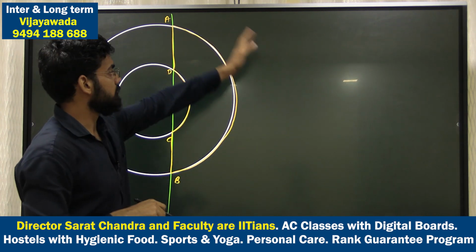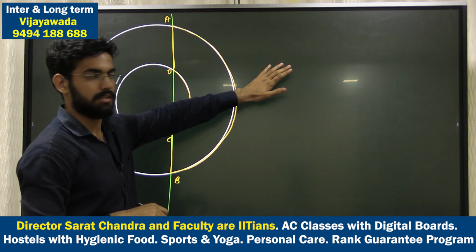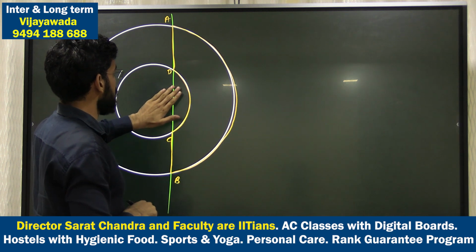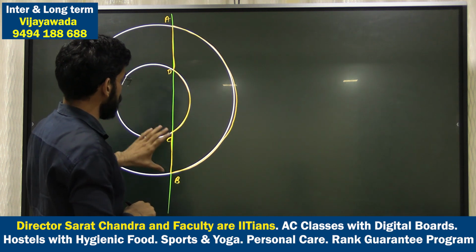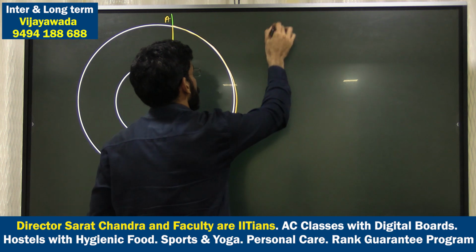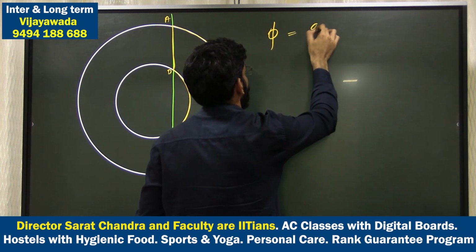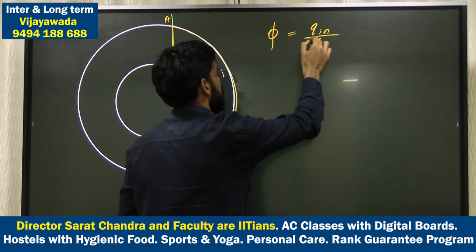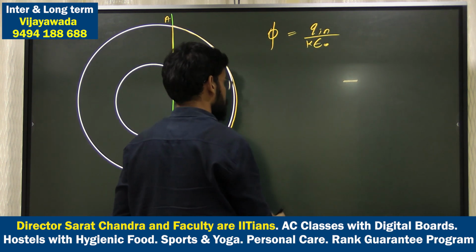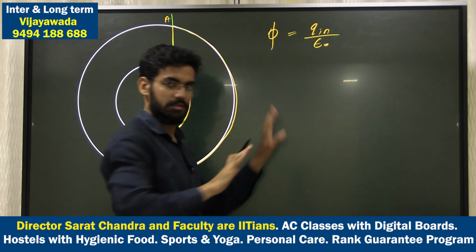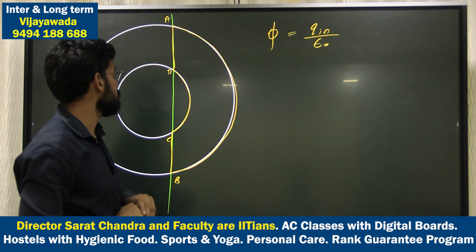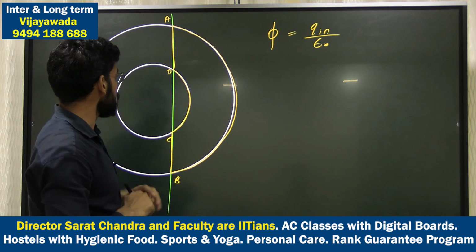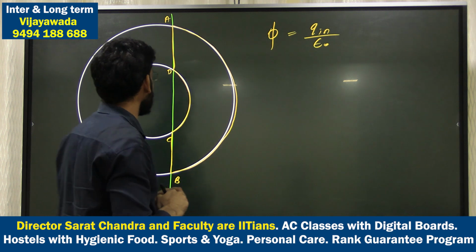We know the electric field is not here, so it will not cross. So here there is no flux. The flux will cross through this region and this region. If I want to write down the flux, it is nothing but Q inside by epsilon naught. Epsilon r also we will multiply, so there is a K also, which we will take care of later on. This is Q inside by epsilon naught, the formula we know for a closed surface. So we are considering this as a closed surface, and I just have to find out the Q inside.